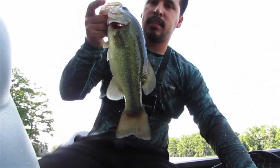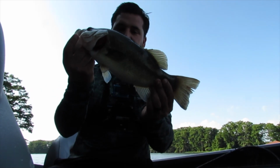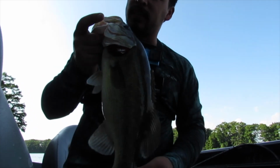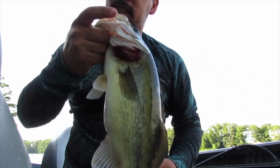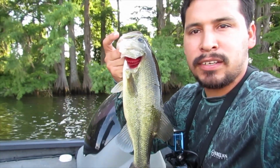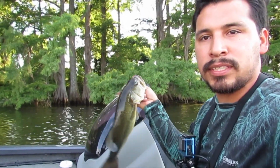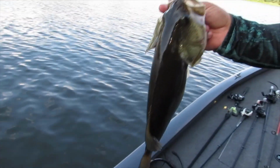We just got this good one right here, y'all. Nice, almost 2-pounder. This thing is short and stout. I don't know if you guys can see him on the camera, but it's a real short and stout fish right there. Nice one. Got him right off the lay down right there, in that little spot. Where is it at? Yep, right there. Caught this one right here. Nice one on the 10-inch tequila sunrise worm. Give him a kiss and we're gonna let him go.